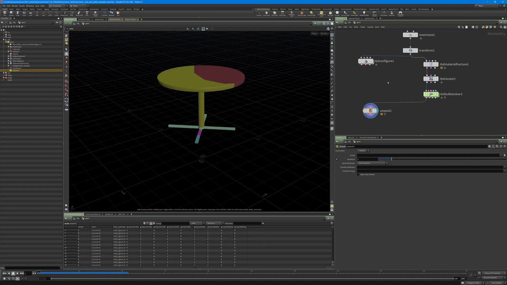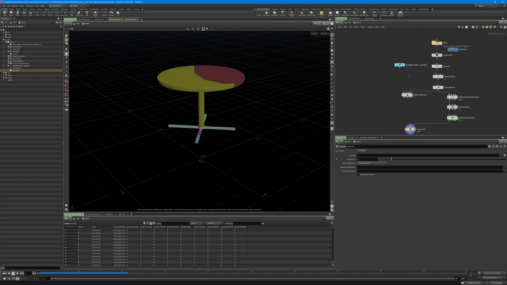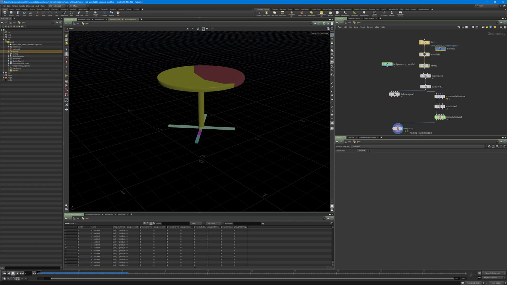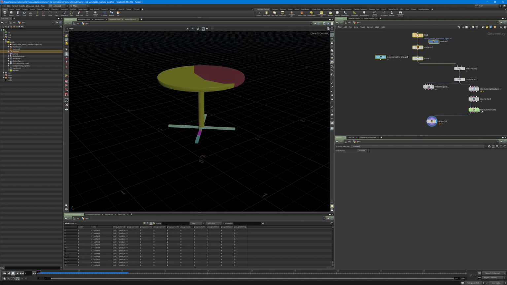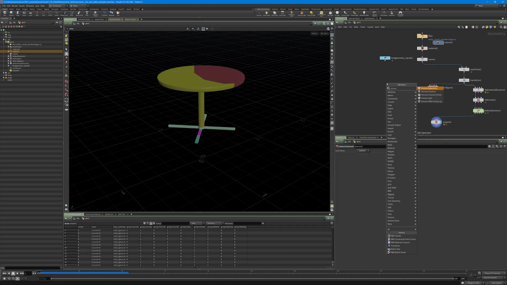But now we're going to put on our tool design hat and see how we can work with the name attribute at a much lower level. And then we're going to peer into this RBD bullet solver to see how that name actually was used. And the more we understand how this name attribute is used, the more we can actually get in here and actually affect the design of these tools. So the first thing we're going to do is do an old school voronoi fracture. So we're going to put down a voronoi fracture node.